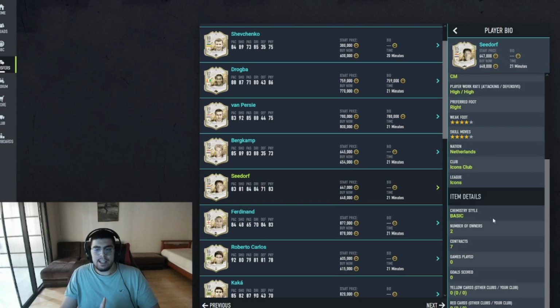Anyway, the idea with the fresh icons, this is a fresh icon, right? 0 games played, 7 contracts, that's a fresh icon. Usually midfielders and attackers sell for maybe 1 to 2% more than the regular price if they're fresh. I mean, it works on defenders and goalkeepers, but not that much. So you can be a bit greedy with the buy price for these icons if they're fresh.